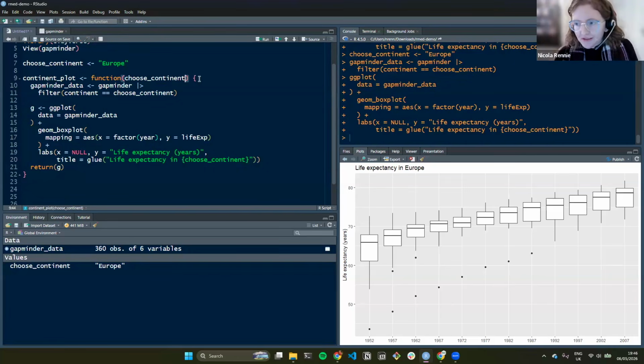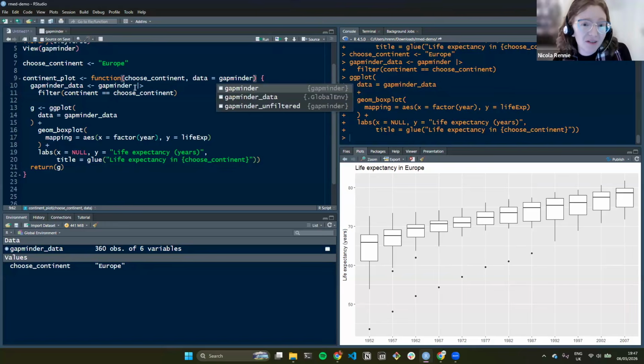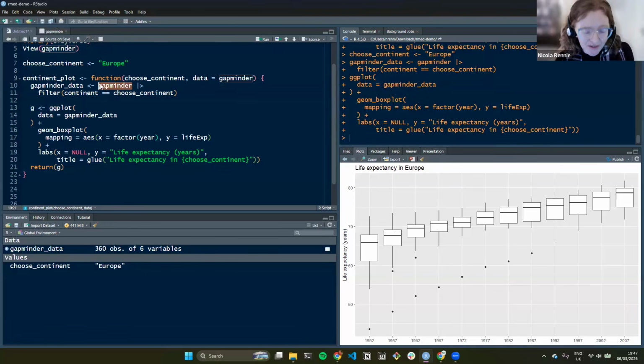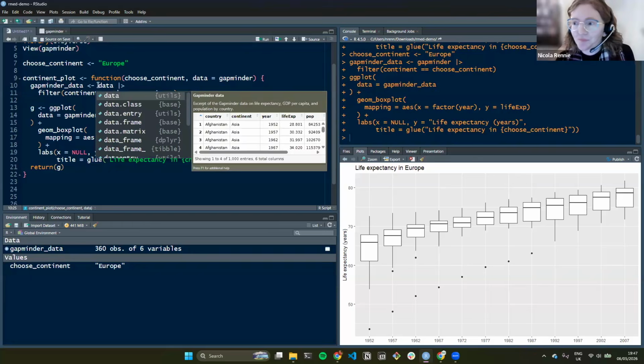One other tiny little change I'm going to make, which is good practice but technically will work even if you don't, is rather than hard coding the data within the function, I'm going to put an argument into the function, which is data equals gapminder, and replace this.